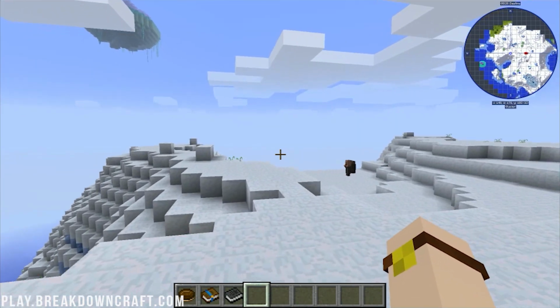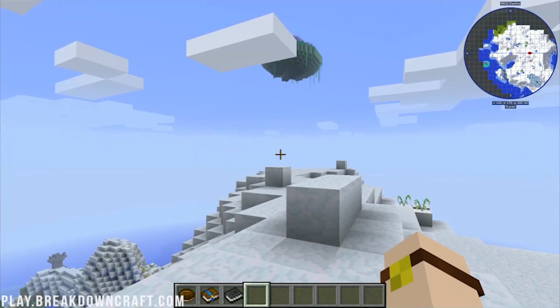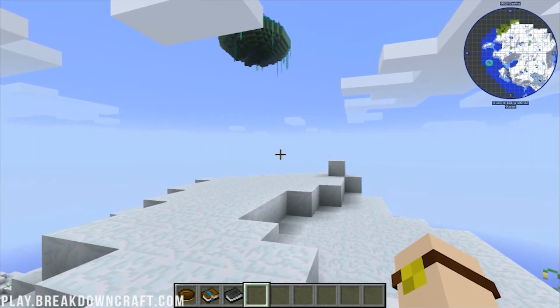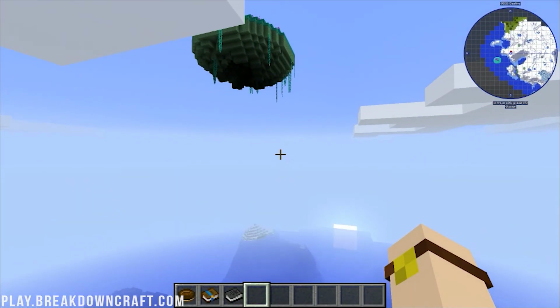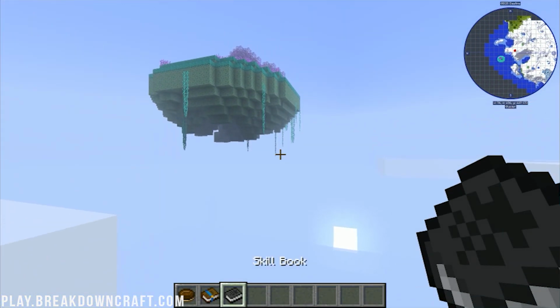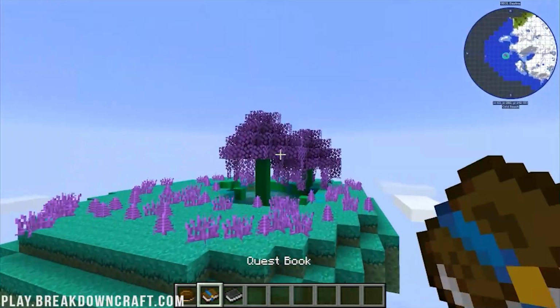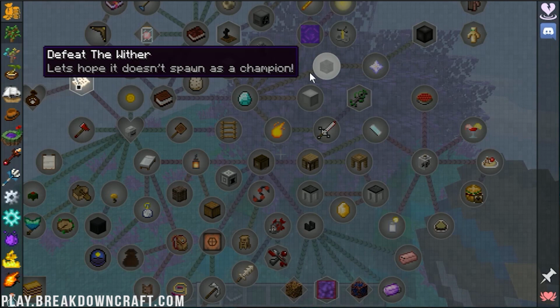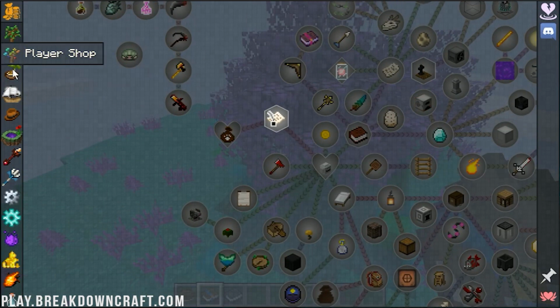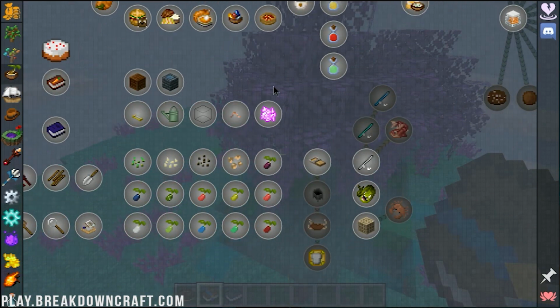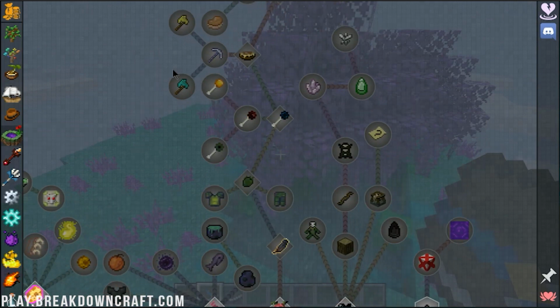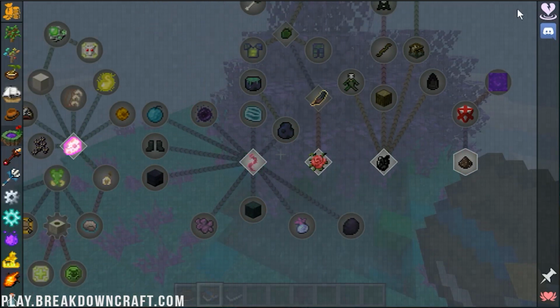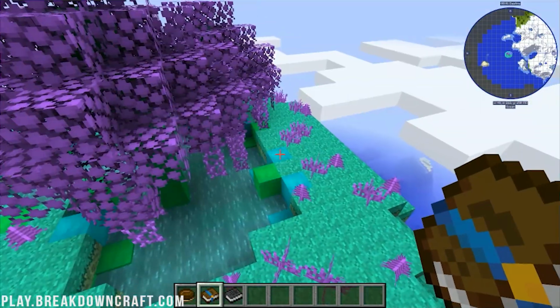But anyway, overall it's a pretty cool mod pack and seems to have a ton of mods in it, which means it's probably more of a kitchen sink mod pack, meaning there are a few different routes you can go. If you want to go more of a magic route, you can. If you want to go more of a manufacturing route, you probably can. There is the quest book here, and I was correct. There's a lot of different things that you can do here and a lot of different routes you can take to get this set up. Wow, this is impressive. This is a very, very huge mod pack. Tons of playtime is to be found here.